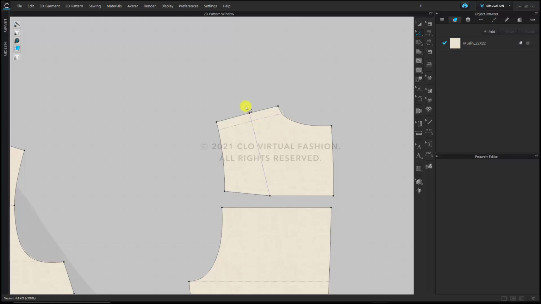If you see a segment point on the shoulder line, you can select it and delete this point. CLO has also placed baselines of the original pattern outline. To erase these, you can use the Trace tool to delete.